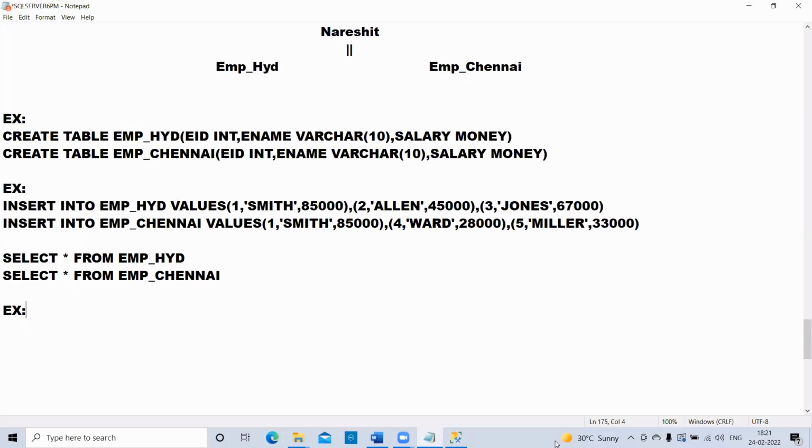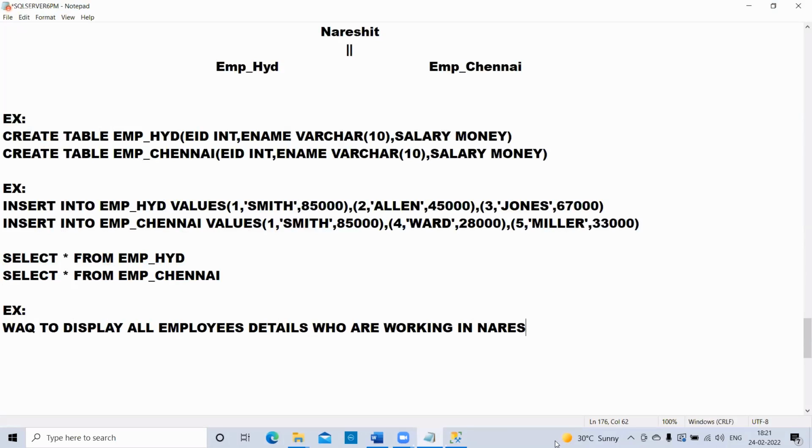Suppose my requirement is like this: I need to write a query to display all employees' details, who are working in Naresh IT, for example.